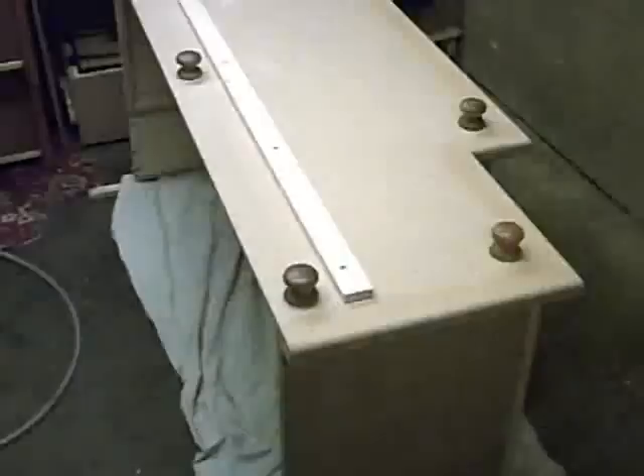All the door handles are fitted — obviously being used as feet. You can turn your own if you want, but I find it cheaper to just buy them. Base done with all its feet on, plus a bit of a strengthening brace to stop the shelf at the bottom from bowing. The other thing to point out is where the screws go in, you've actually countersunk them so anything sliding in and out doesn't catch. Done that to all of them so they're all perfectly flush and not sticking proud.